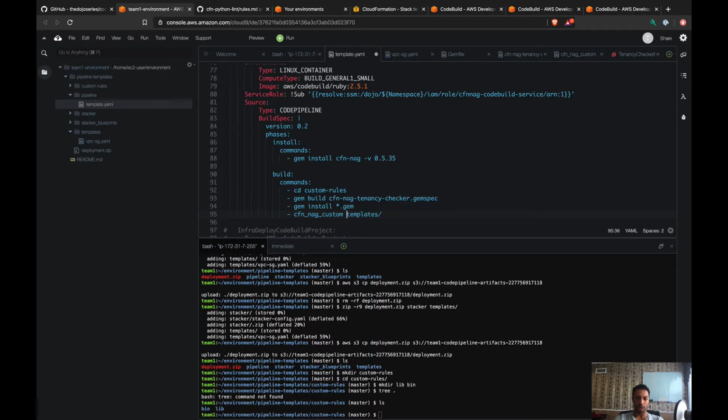And watch out, that template is actually one level before, since we're inside custom rules. You could do cd .., but that doesn't matter. I'm just going to put the .. here. So CFN-Nag custom ../templates, and then everything .yaml.